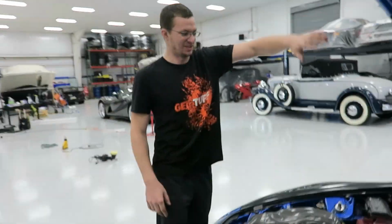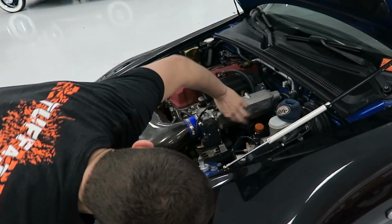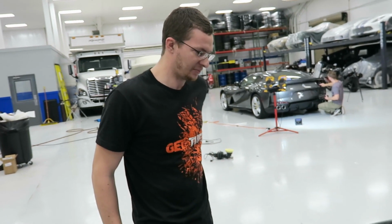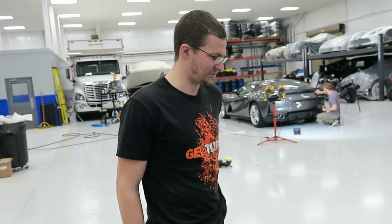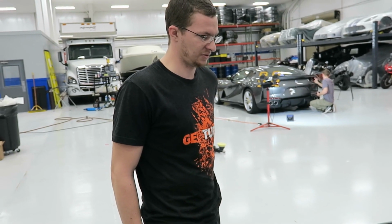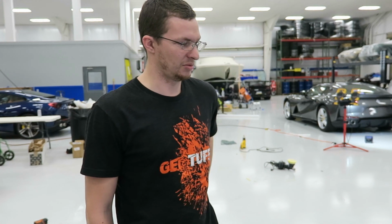User error. I did put the bolt in the intake manifold brace, which is just this bolt right down here. And yeah, it turns out that without that, the intake manifold vibrates just a little too much for the throttle body. So I think I've learned my lesson before on that. Just didn't remember to do it when I put this head on. So all good now. So we'll take it for a rip and we also need to make sure the car launches okay. So that'll be fun. Let's do that.